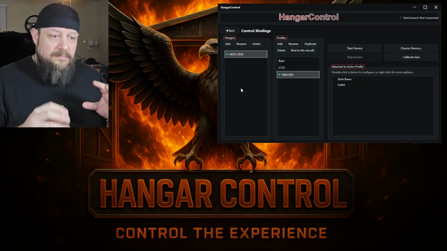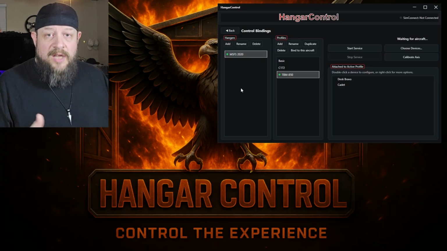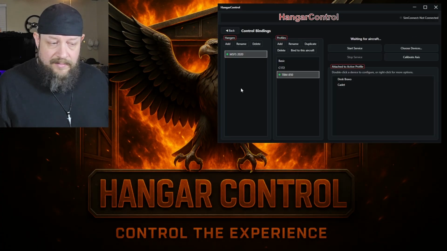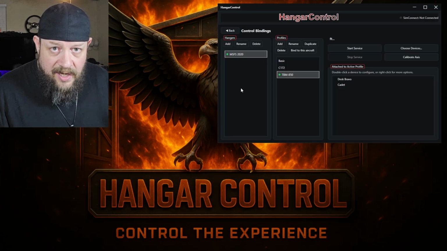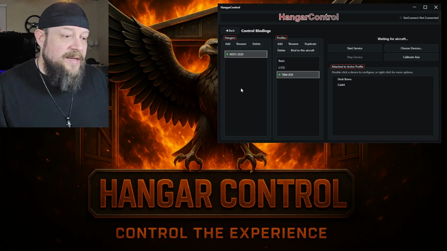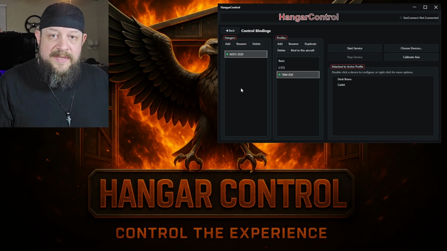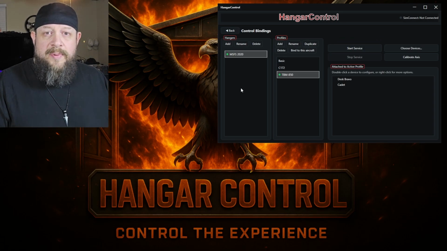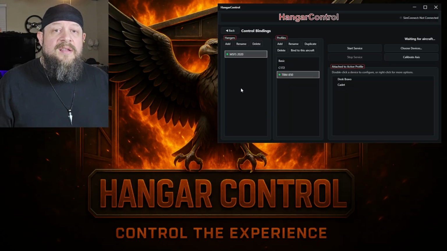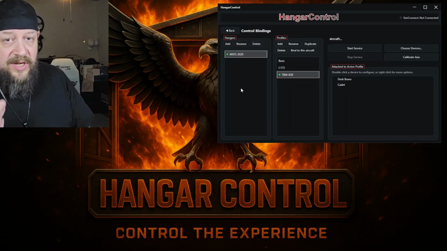So, I wanted everything to be easily accessible to you, and it has its own logging. Obviously, pretty much every software has logging that can be turned off and turned on at your will. I'm not going to take up space on your machine if it's unnecessary. At the same time, it will have the ability to live transmit any kind of error reports or things like that to the website, as well as direct logging that will be stored on your computer that you can send to me direct if I ask for it, if you're reaching out to me for help.